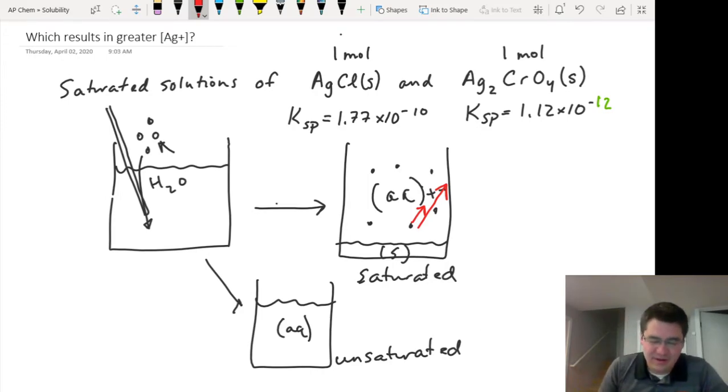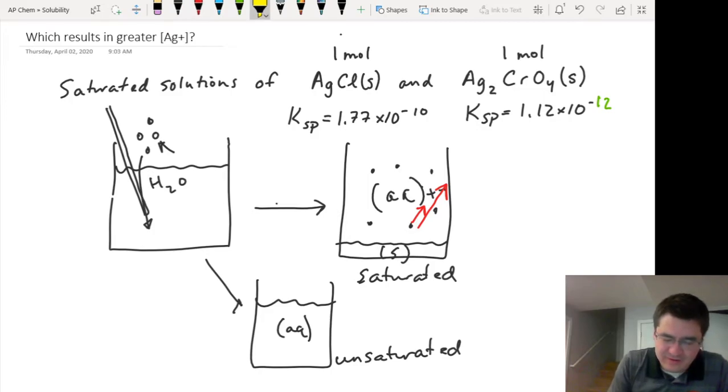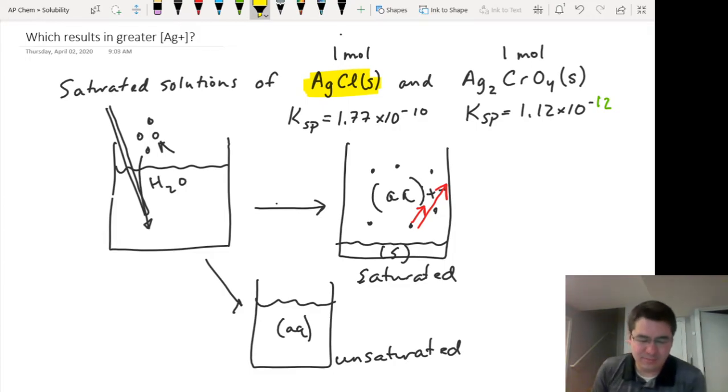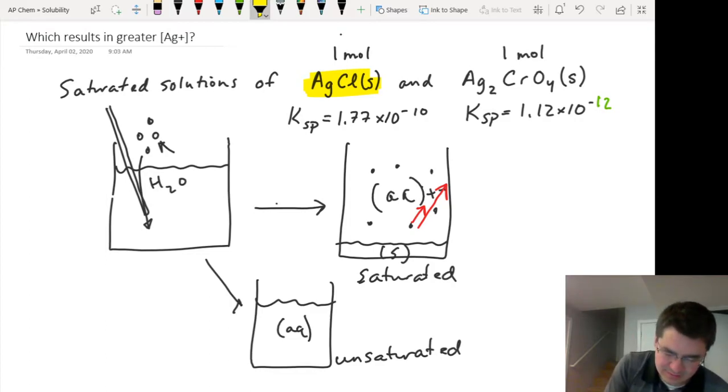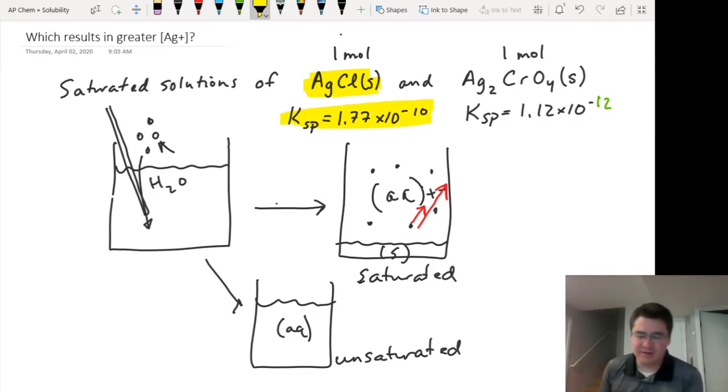Okay, so here you go. If you had to give an argument, because there are arguments for both, why would this yellow one lead to a lot of Ag plus in solution compared to the other one? What's true about this KSP value? The KSP is larger. It's larger, so it would dissolve more. Yeah, there you go. So one argument for why silver chloride, AgCl, would be more soluble is that the KSP is larger.